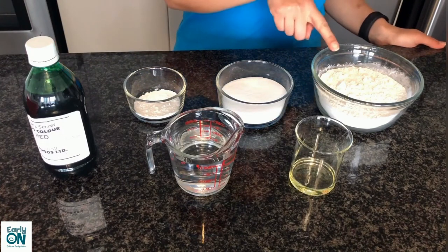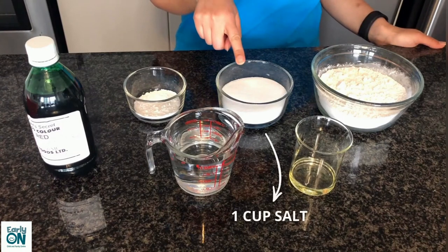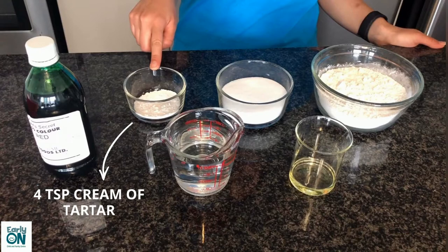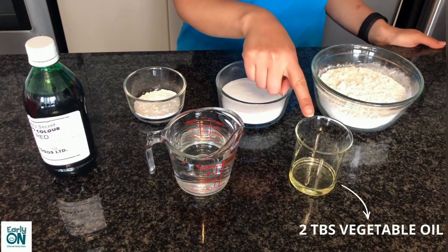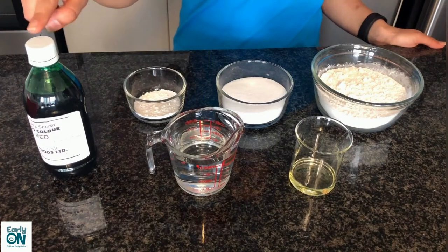Let's review our ingredients one more time. We need 2 cups of flour, 1 cup of salt, 4 teaspoons cream of tartar, 2 tablespoons vegetable oil, 2 cups of boiling water, and food coloring.